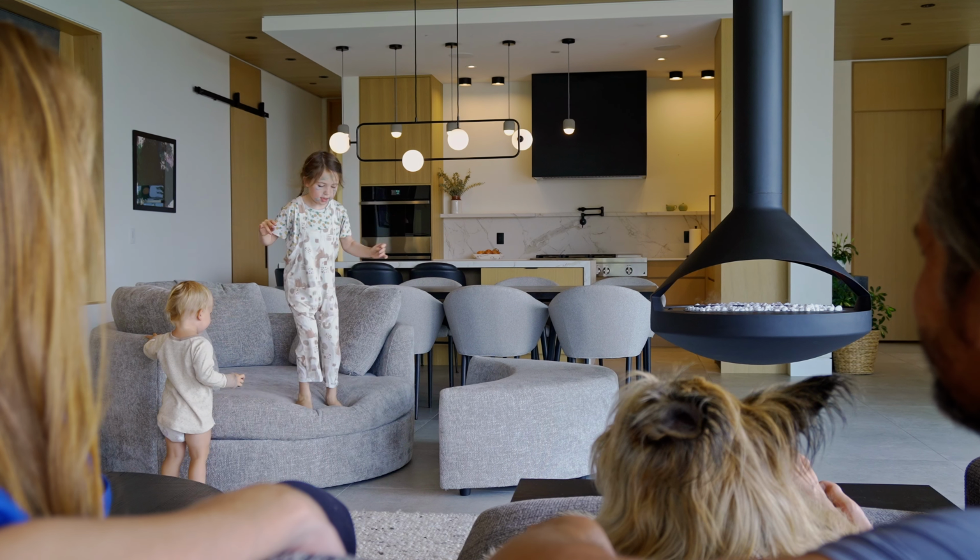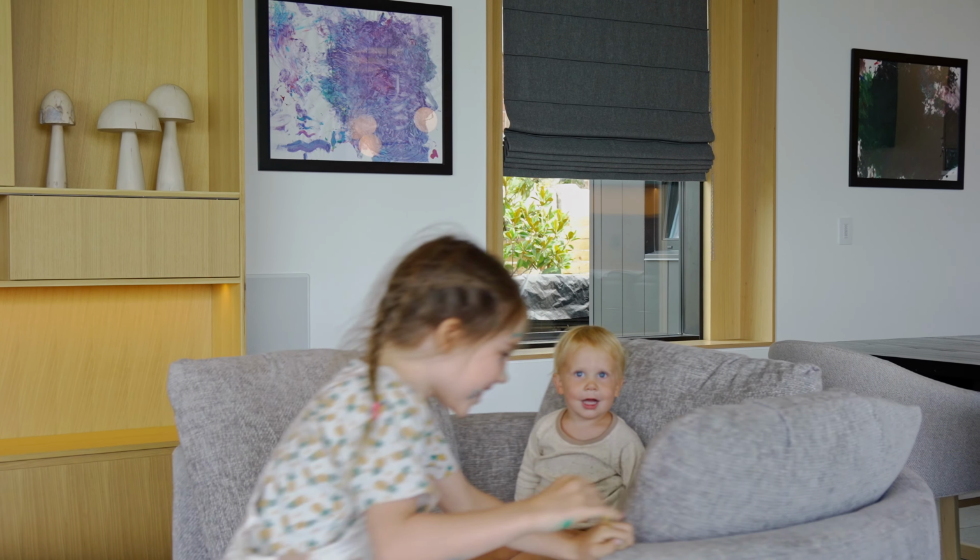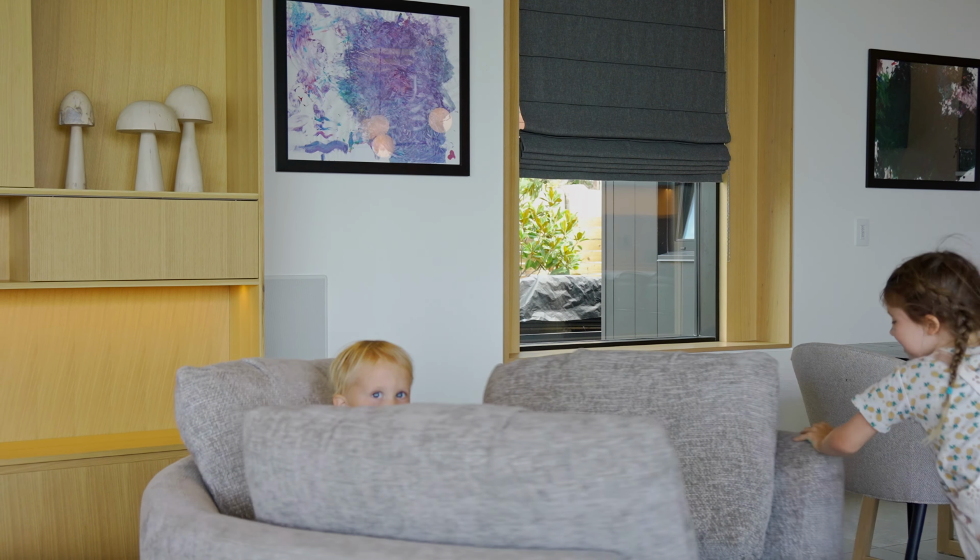Having the indoor-outdoor space upstairs is really amazing. Our daughter, who's 6, she can go anywhere and we're not worried about her. Our 2-year-old, he's still at the stage where we want to keep an eye on him. And so we have the outdoor patio and then we have the indoor, and they can ride their bikes, they can ride their scooters, they can run. We don't have to go anywhere, we can just sit on the couch and enjoy watching them. And I think for us to be able to witness that is probably one of the best gifts of this house.